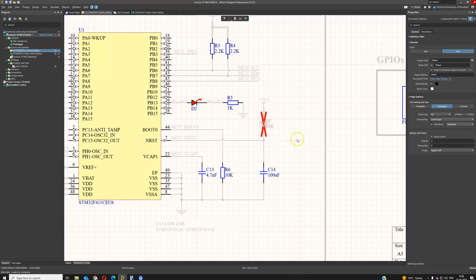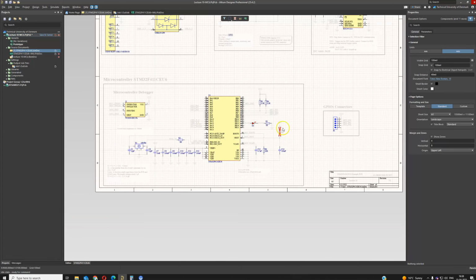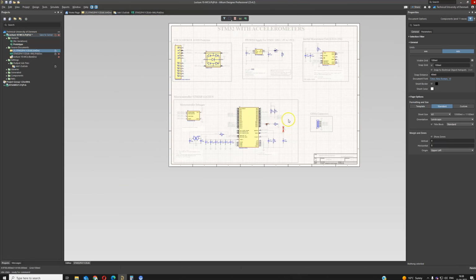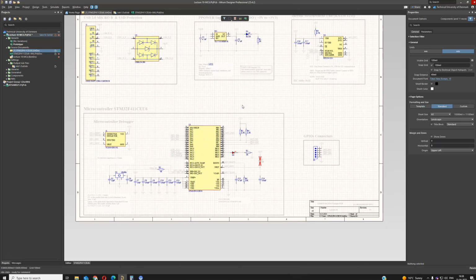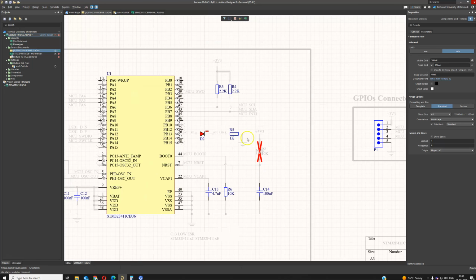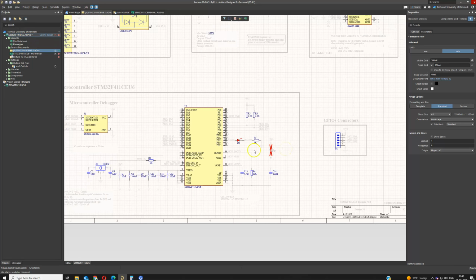So now it has a cross here. Then right click. So that means when I generate the bill of material file, this will not be there. Of course, some designs have much more, so it's really useful. Maybe for a small design like this, it's not really necessary. You can just delete it from the file. But if you have a lot of do not place or not fit components, it's a good idea to learn about this variant.